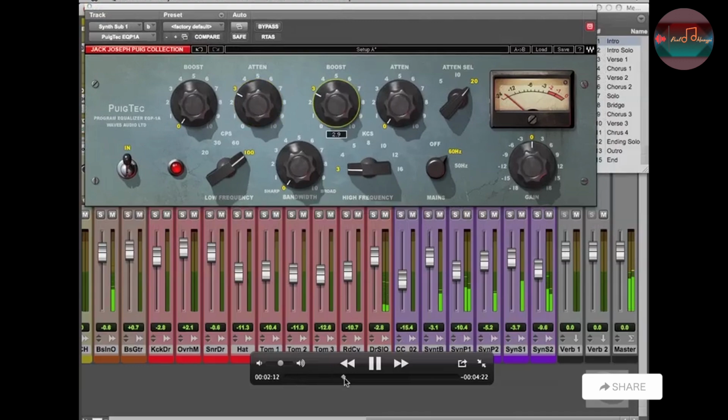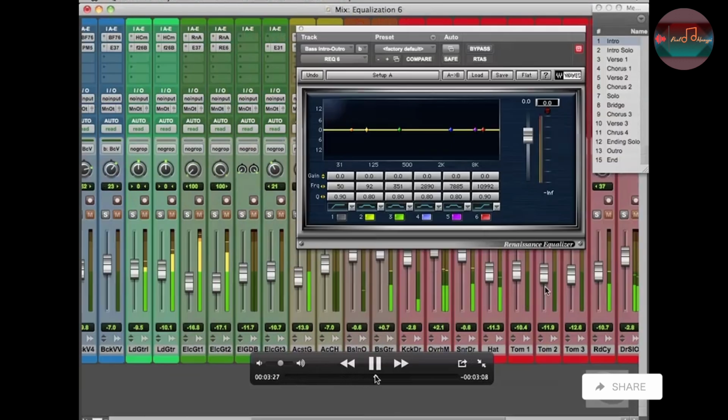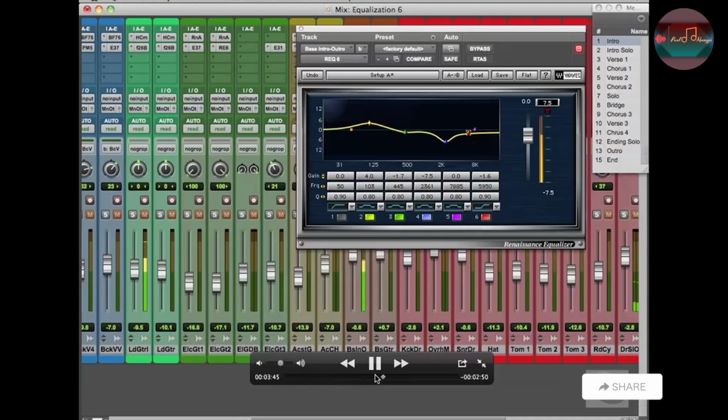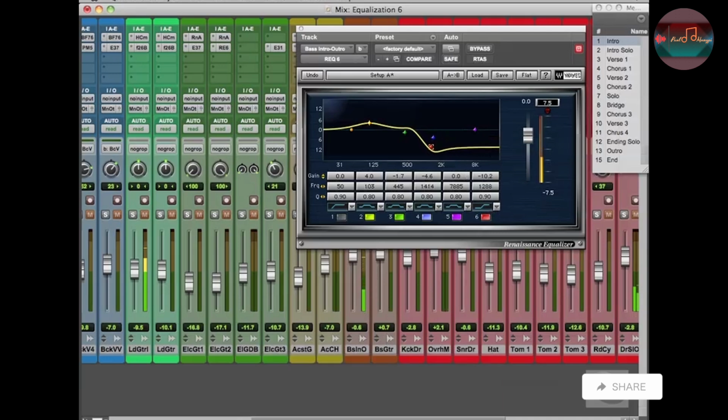Okay, if we jump to 3:20, we start working on the bass in the intro. And so just as before, we worked on the compression of the bass to make it rounder and less of an attack. And we're going to use our EQ to accomplish the same thing. So what we're doing here is taking away a lot of the high end where a lot of that attack is coming out, and so that's going to help us to make it sound like this sort of low mean growl that's just happening in the background, which is what we want in that intro and that outro.